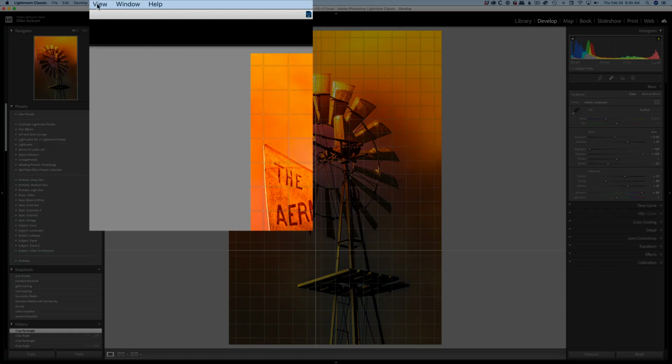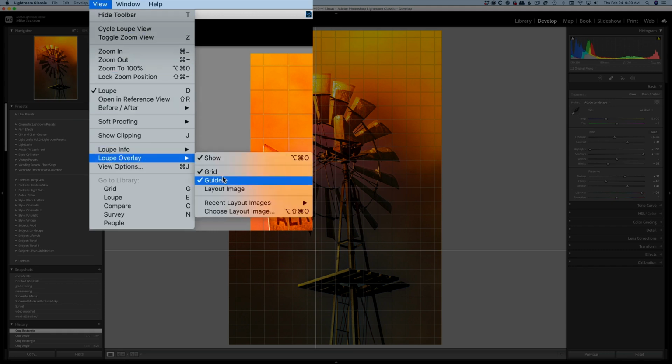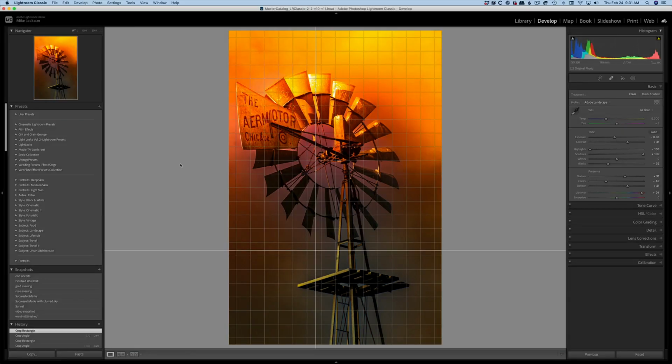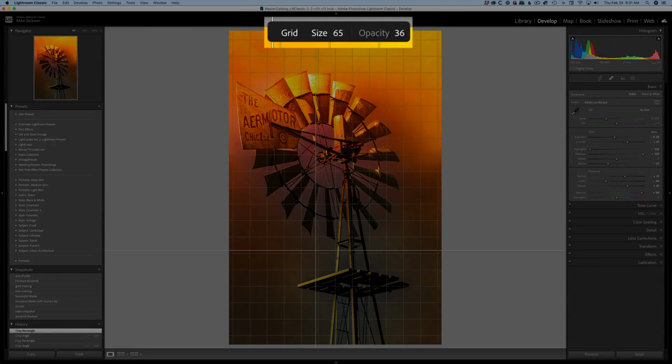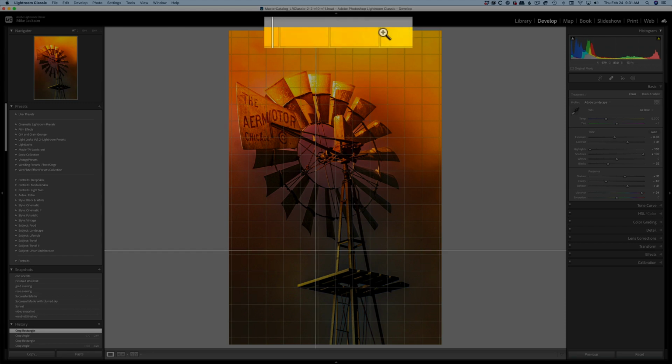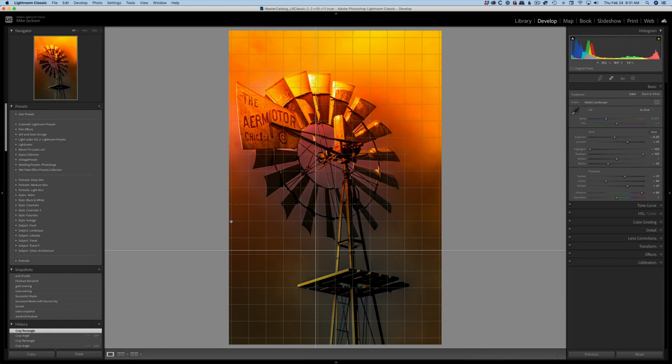If I go under the View menu, go down to Loupe Overlay, I have grids and guides. I can turn them on with the shortcut commands if they were going to make it worth it for me. I'm going to leave both of them on for a minute just to show you how things work, or don't work. The command key on Mac or control key on Windows will allow you to use the scrubby sliders, and you hold down and drag left and right. You can change the size of the grid. You can't put in currently a numerical value, and similarly here in opacity I can increase or decrease the opacity, and those are really nice features, hopefully a placeholder for future things, but right now they don't do much.